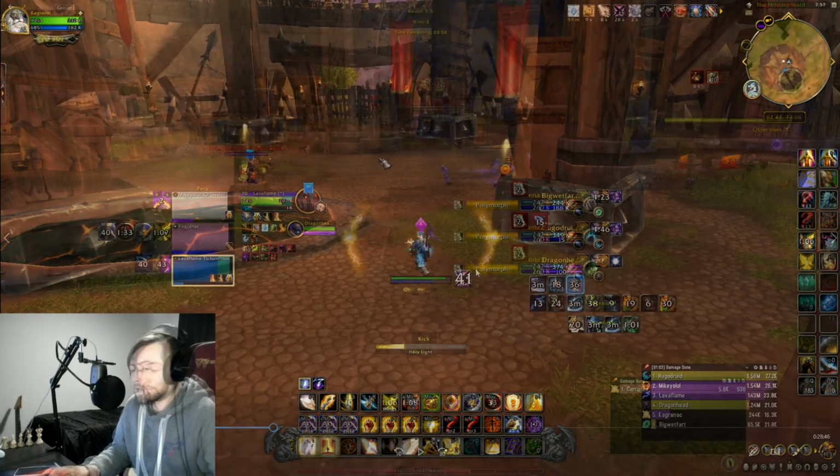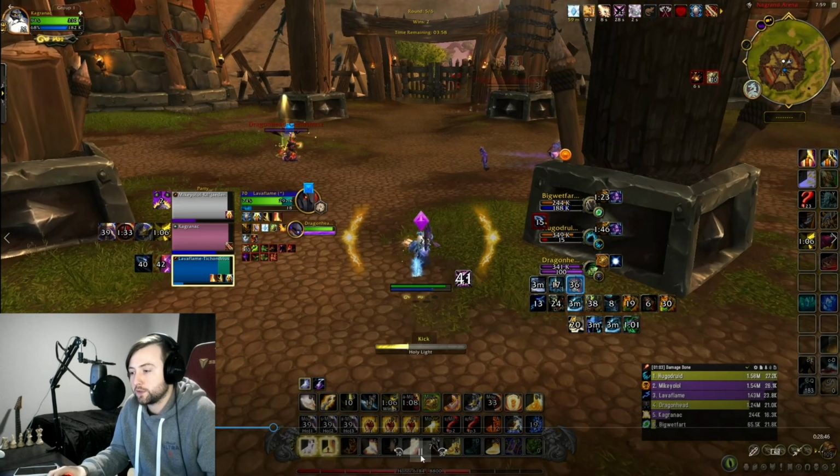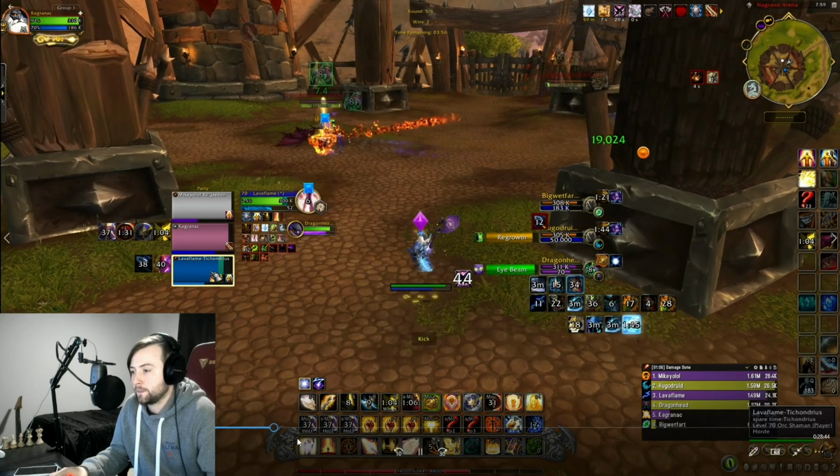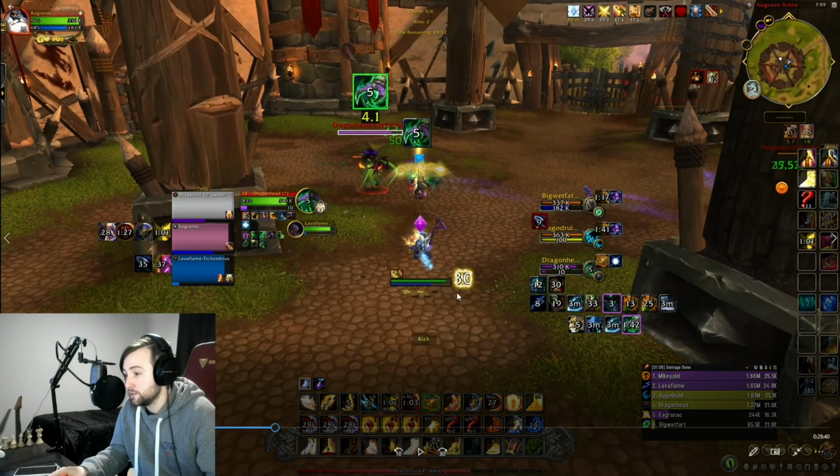I also wanted to add real quickly, I do use WeakAuras. I only use one, and it's to track Reckoning procs. So this will go up to 50. It'll shine bright gold. I'll show you real quick. It'll shine bright gold at 50. You'll see it turns into the actual proc. So now you could throw your hammer.